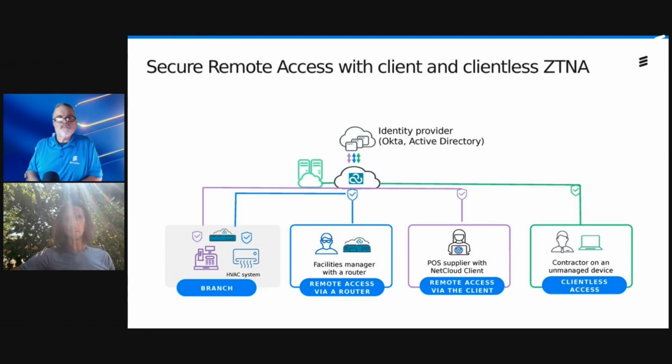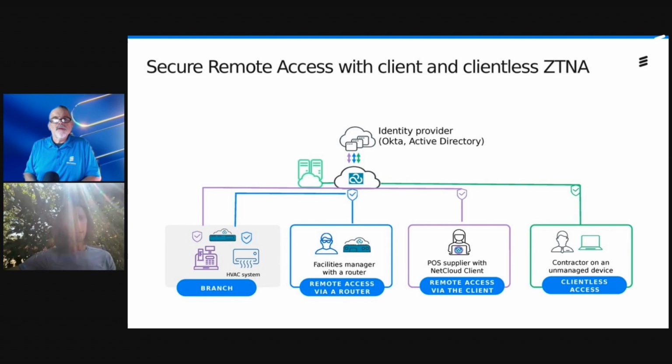Yeah. So there's 4 major ways of connectivity within NetCloud Exchange. The first, we'll start from the left to the right side on this slide. And the first is branch connectivity. Think of your VPN replacement for dumb devices, OT, IoT. There's no user to authenticate. So how do we provide them access to corporate resources? We give site-based access. That's one method. And we'll demonstrate that here shortly.